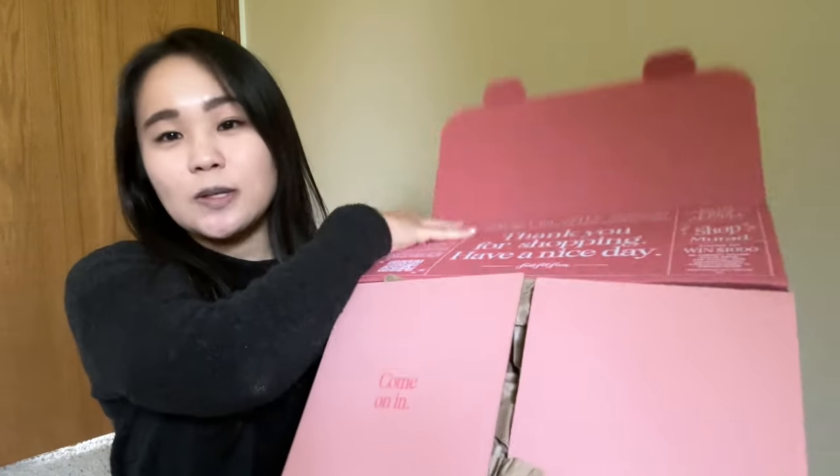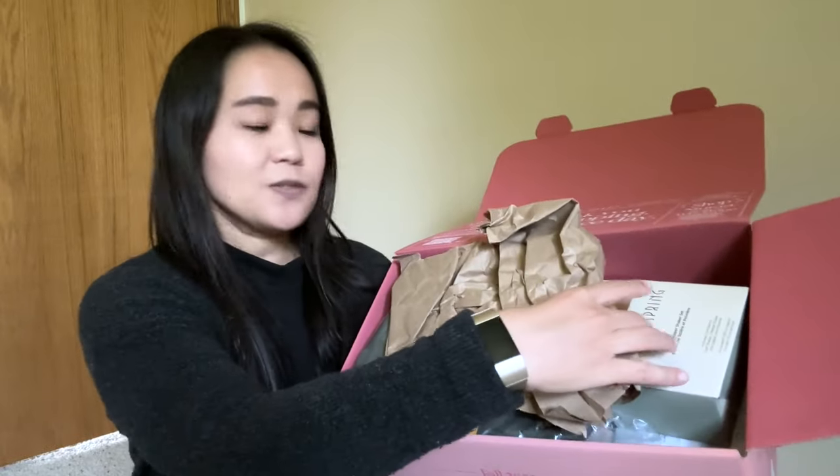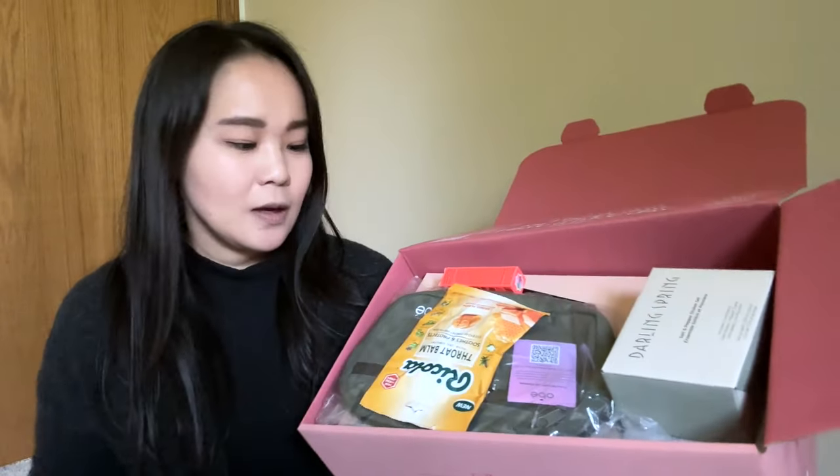Another great thing is that you get access to a lot of their sales — they have quite a few, so keep an eye on your account. Inside the box it's very full. There's also a little gift on top I wasn't expecting. It's a Ricola throat balm — caramel flavored with a liquid center. I've never heard of the caramel one, so it must be a brand new product. I think it's coming in everyone's box but don't quote me on that.